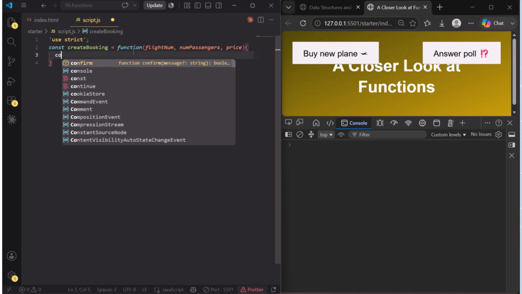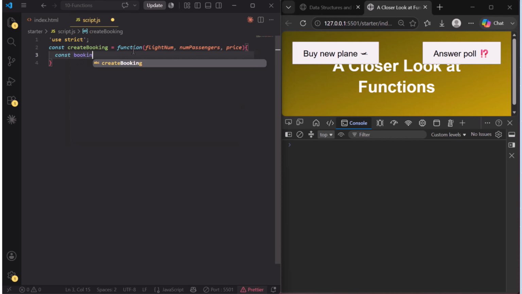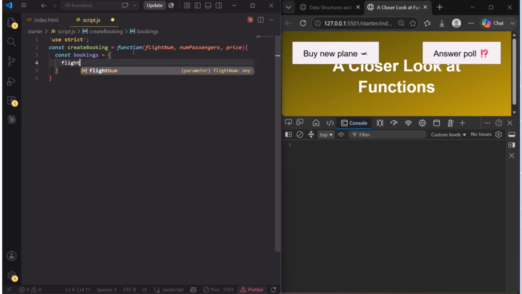So for that, let's write const booking equal. We can create an object with this flight number without having to write flightNum: flightNum. We simply define a variable and then create a property with this name and also the value.